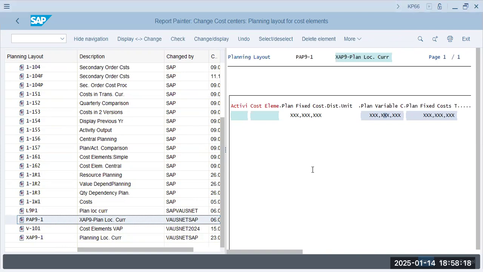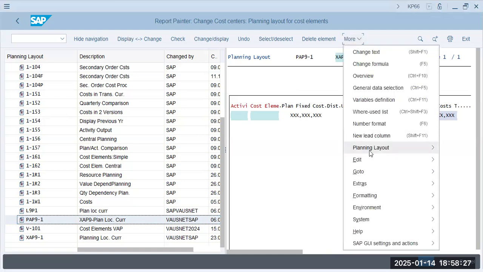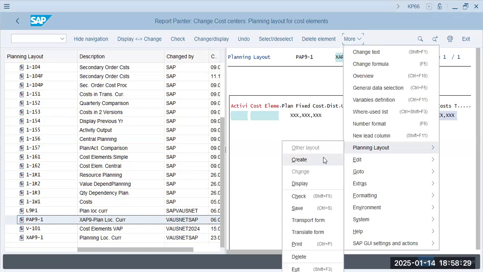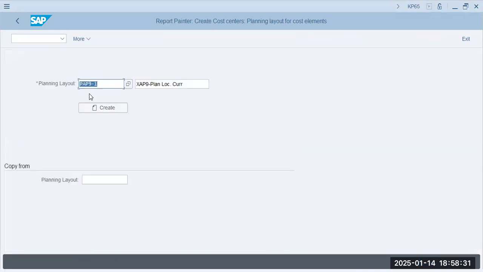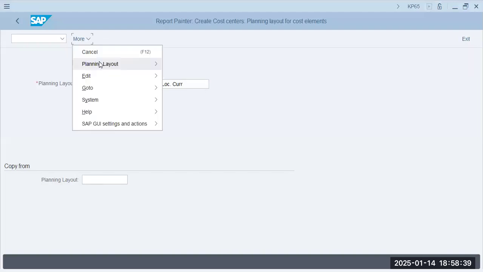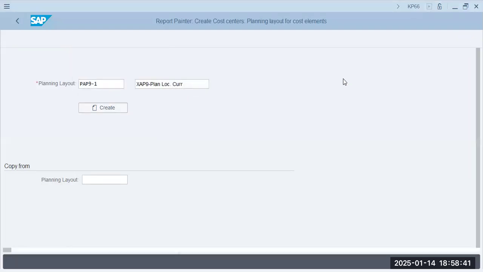Over here, we will now create planning layout. Okay. Planning layout, create. We've already made this planning layout. We'll change it.